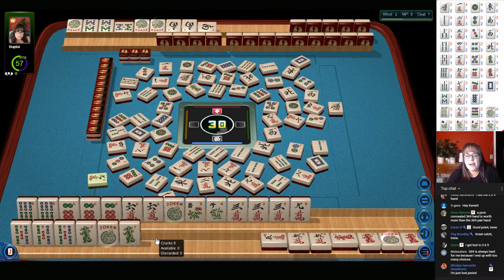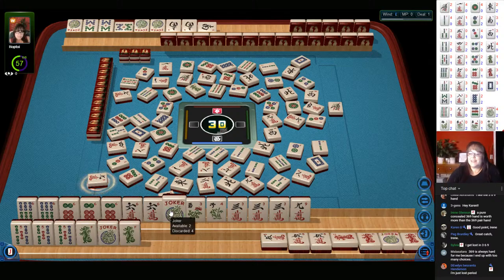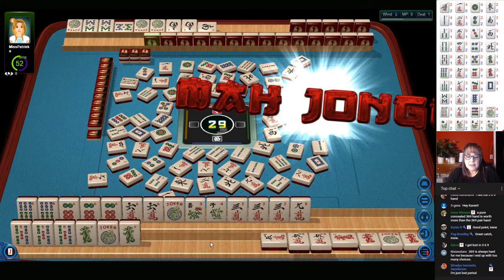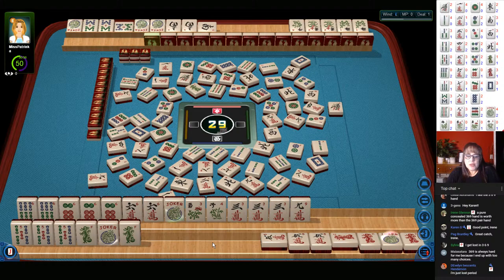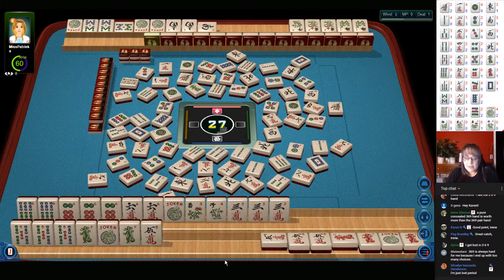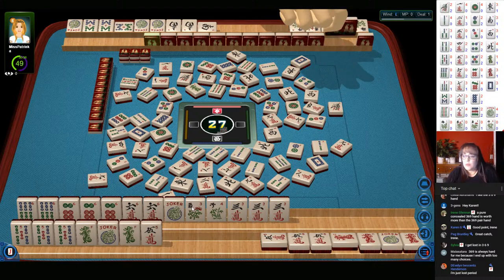Oh, we ended up getting the 9. 9 characters. All right. Uh-oh. Oh, they got the quint. We're going to need to win both hands if we're going to win this game. East wind. Because they have... Oh, we don't need that. 9 characters. They have a quint, so they have a 40-point hand. They have 5 flowers, so we're going to need help with flowers.